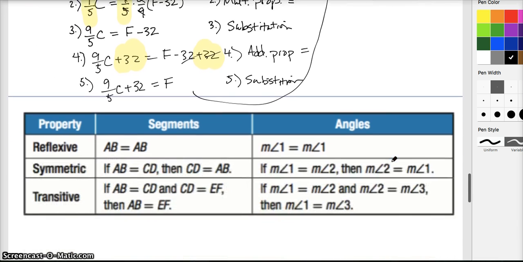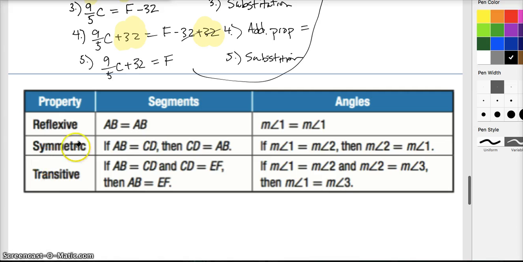So here we can talk about those same three properties that were in the center of our algebraic properties before. We can talk about them in reference to geometric things. So we could talk about them in reference to segments. Here is a little bit of reflexiveness or reflection. Get it? Okay. Still not a thing. Here's a bit of our reflexive property with segments. AB is equal to AB. Remember, this refers to a length of a segment.